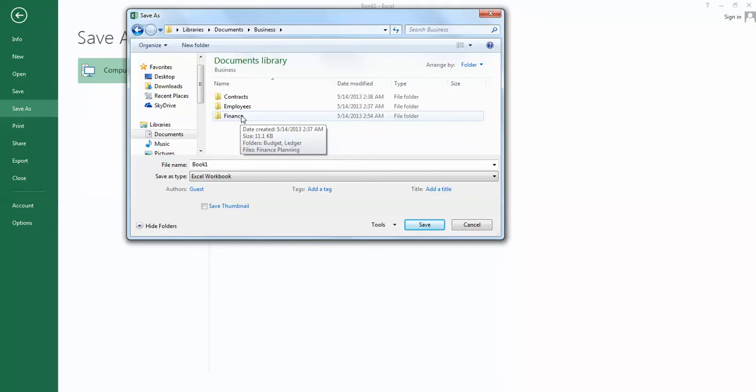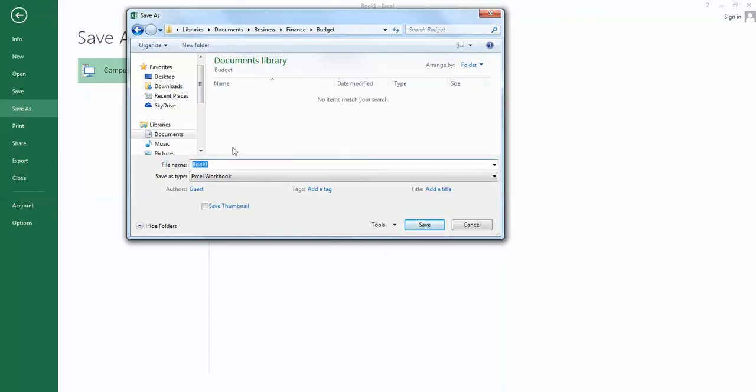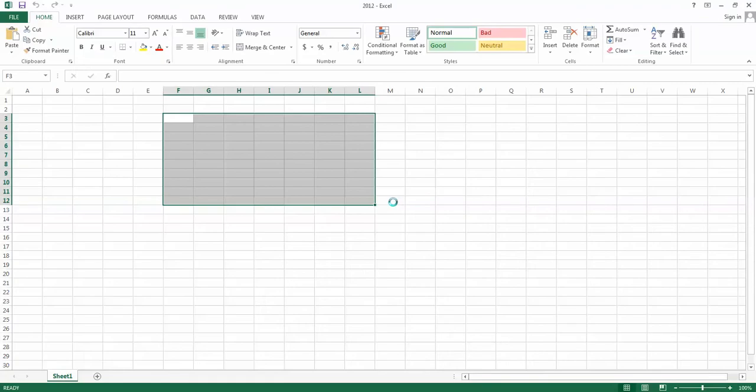Okay, this is about budget, so I'll go to Finance. And so budget or ledger? Well, it's a budget, so I'm going to go into budget. Double click, and I'm going to name it as 2012. Again, I don't have to put XLSX here because it is an Excel file. It'll automatically add it. So click on Save.